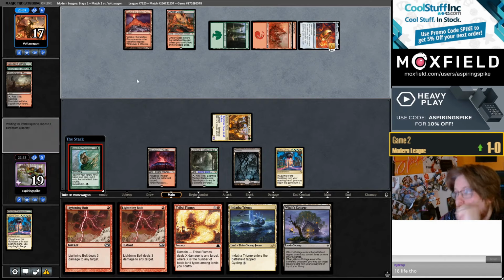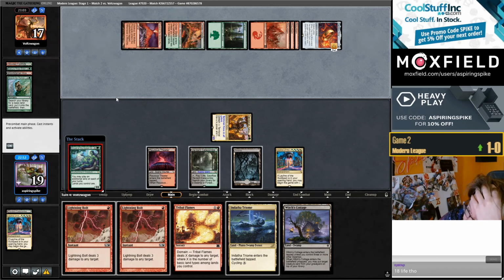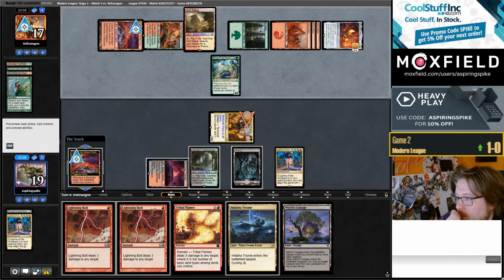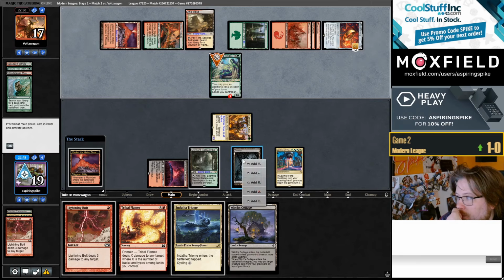Cast a Search for Tomorrow. Interesting. It's a basic Mountain. Plays a Dryad. And then plays Valakut. They play Valakut here. Target my Kavu, and then I go bolt in response. They will hit me for 3.